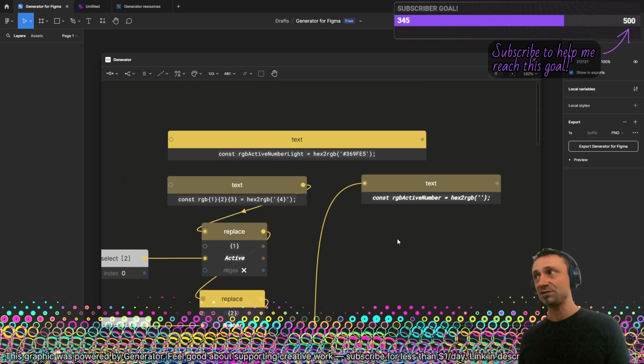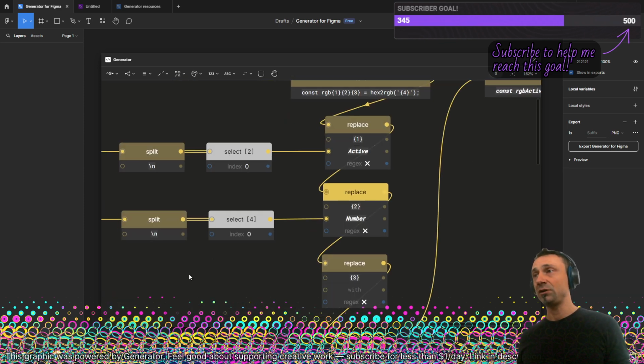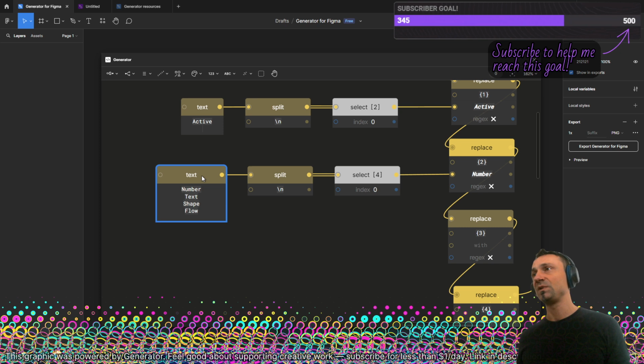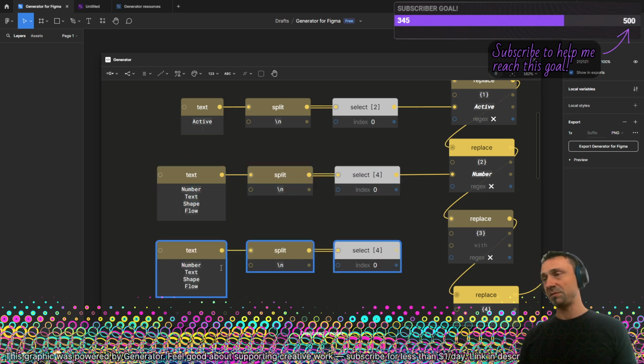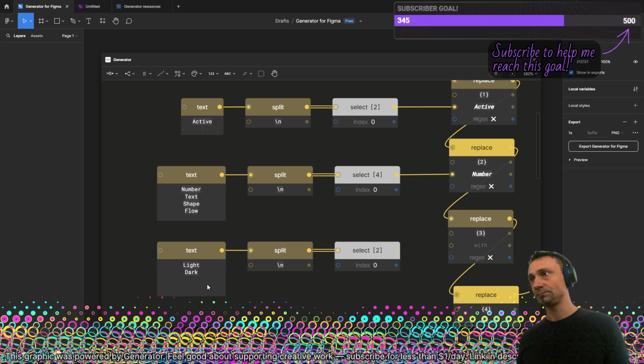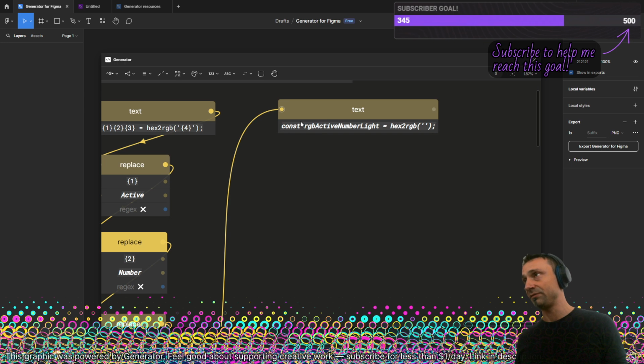I'm reconstructing this slowly. Then it's light or dark. Same thing, I copy this, then I replace all of this with light and dark. And then I replace curly braces 3 with this. I have RGB active number light equals whatever.